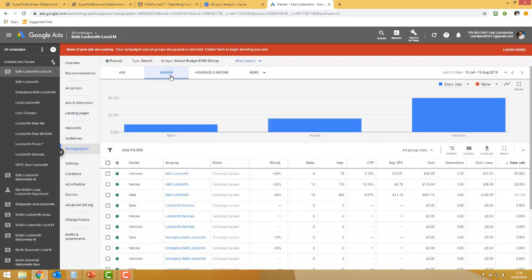You can then also do the same for gender. Now, it doesn't always have the information about the person. If they're logged in incognito, for example, then it will put unknown. So you can edit it for the unknowns, put it up and down for male, female, and do this for each of your campaigns, and that will improve your results as long as you have sufficient conversion data in your account.